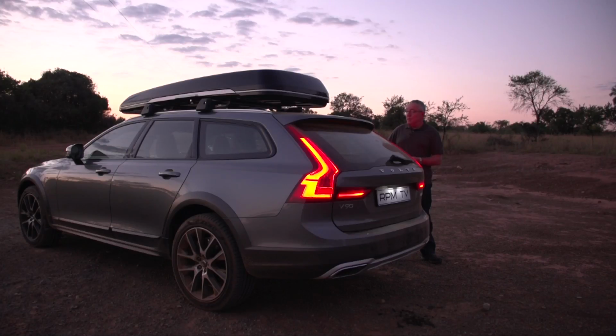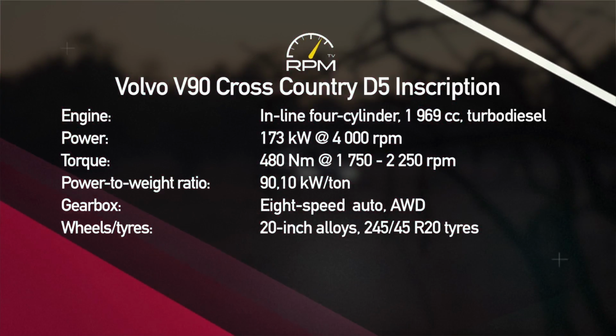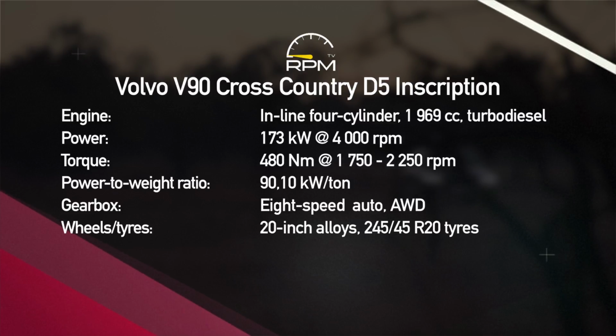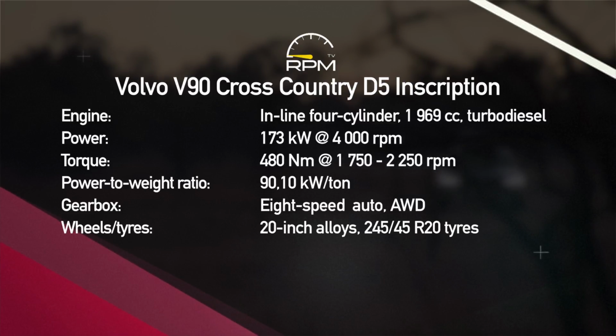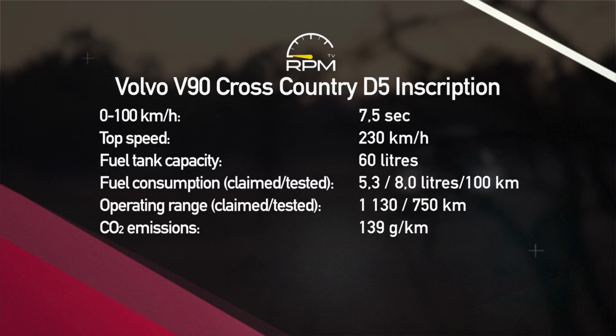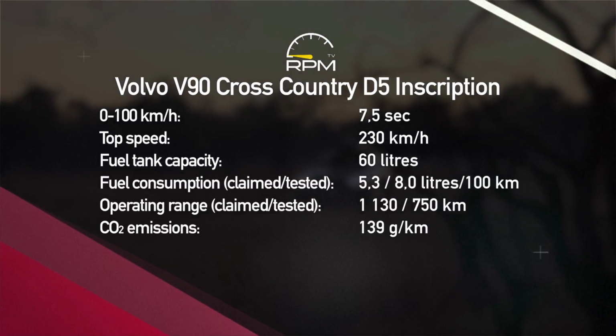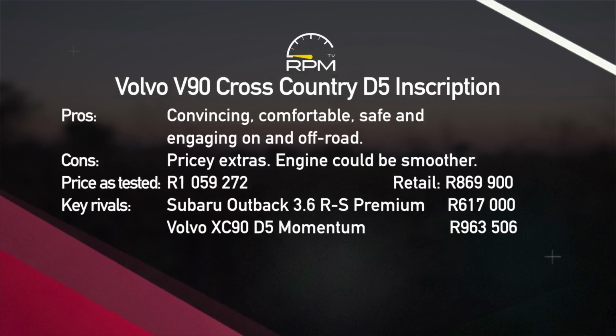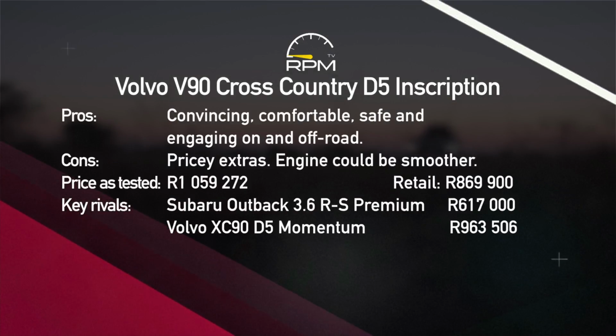And in fact, once you've driven this car, you have to ask yourself the question whether it's really worthwhile going the SUV route. Ample power and torque, sure-footed intelligent all-wheel drive, a plethora of safety systems, loads of space and cosseting comfort are all part of a package that provides a compelling argument in favour of crossover estates. It's a unique offering in this segment, but adding all those extras can be a pricey exercise.